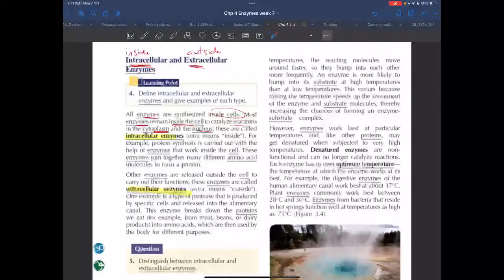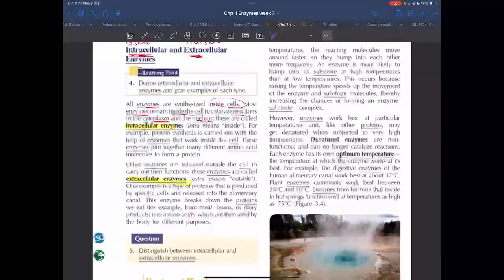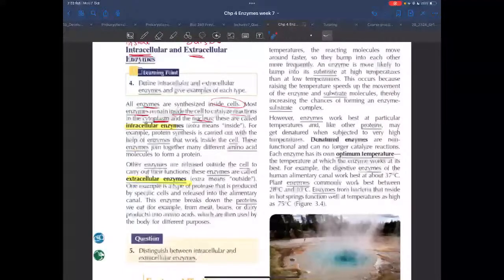Okay? And here is what they tell you. So what's the maximum temperature? It depends. There's no one specific number. No, it's not necessarily 60. You have different enzymes, and each enzyme has a different temperature at which it gets denatured. That's why we say enzymes have an optimum temperature. Let's look at what the book says. Some enzymes work best at a particular temperature, and what do we call the temperature at which it works best? We call it optimum temperature.